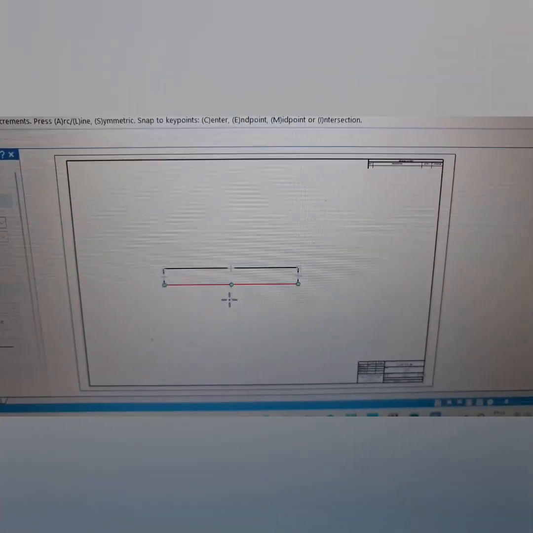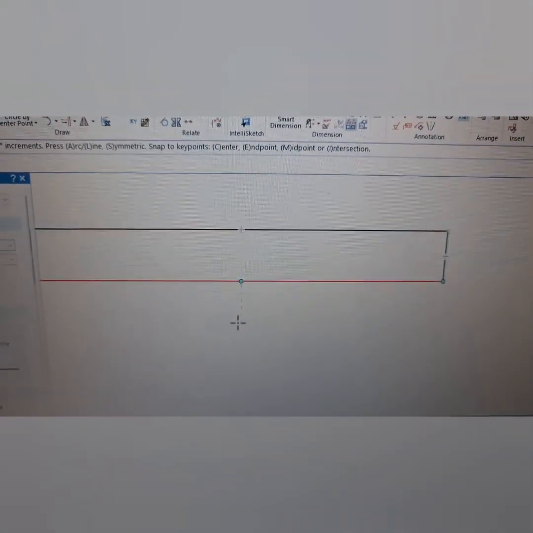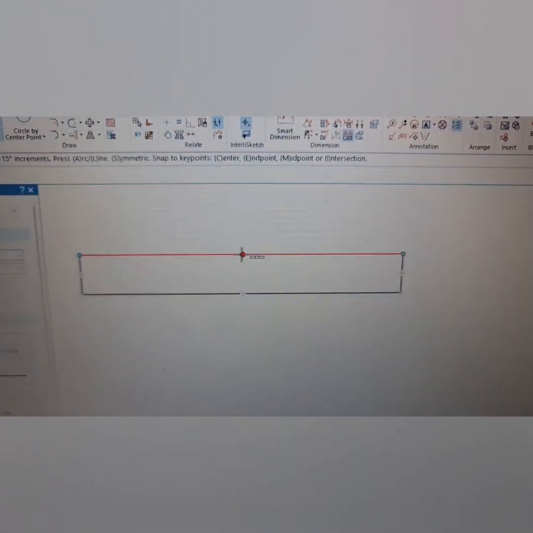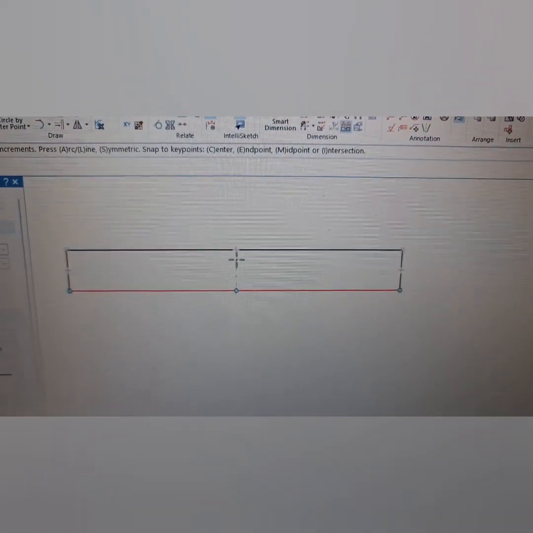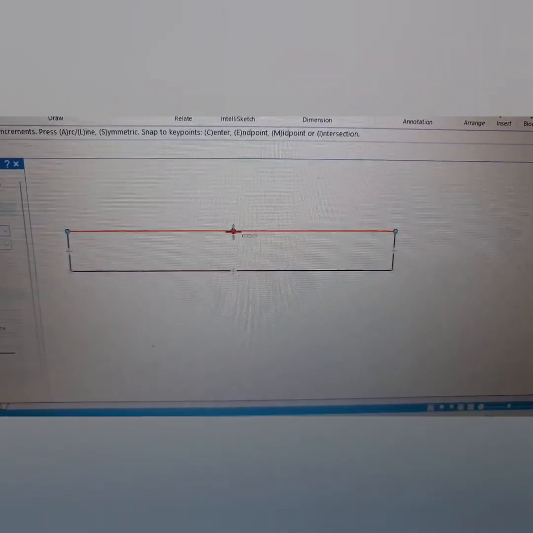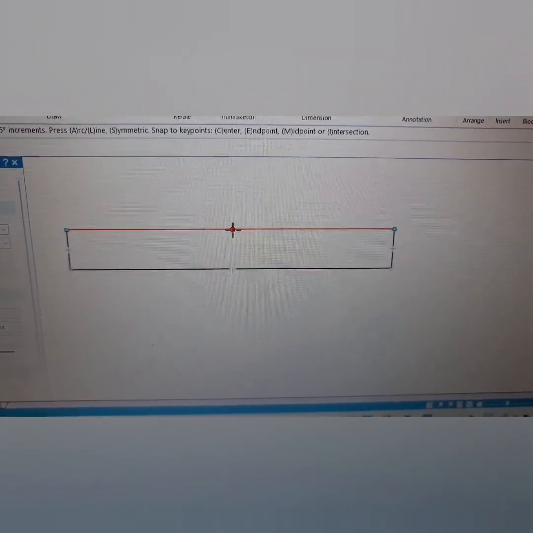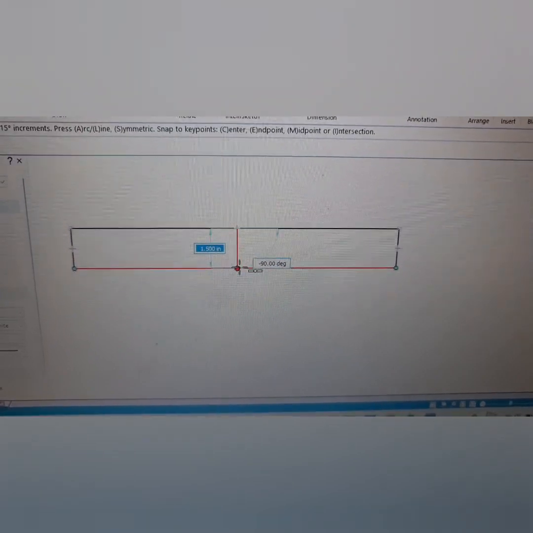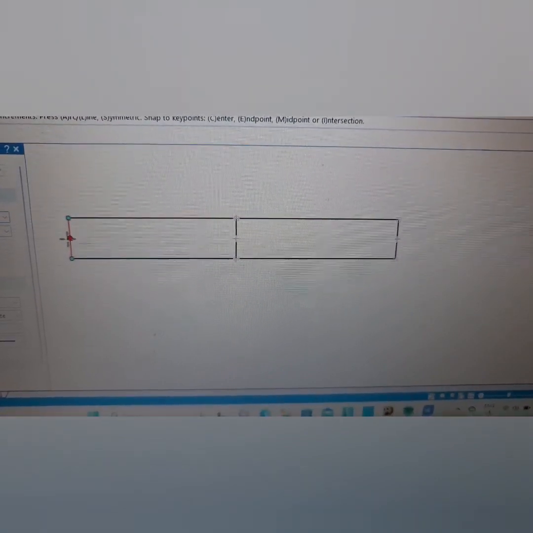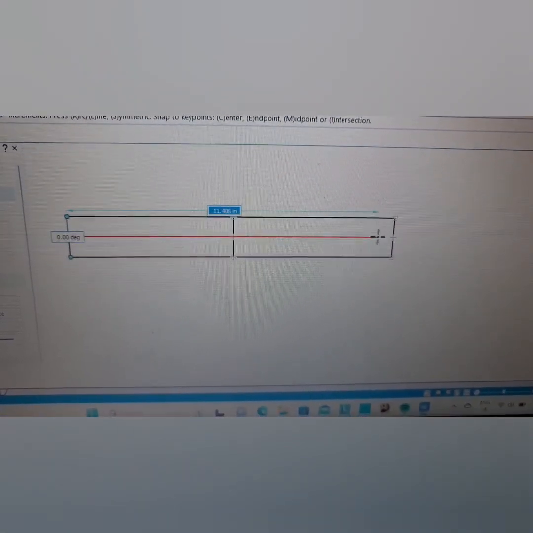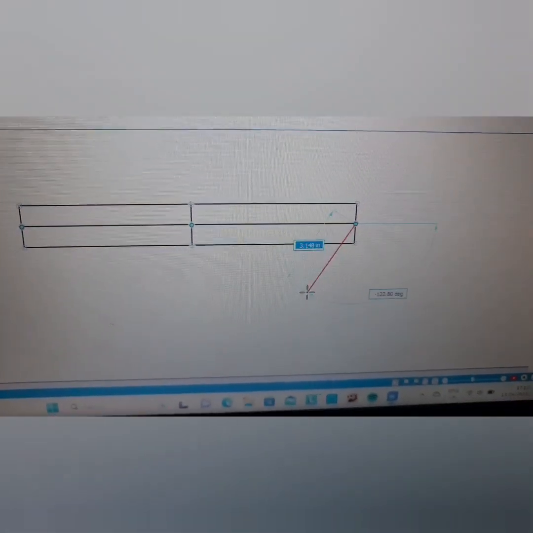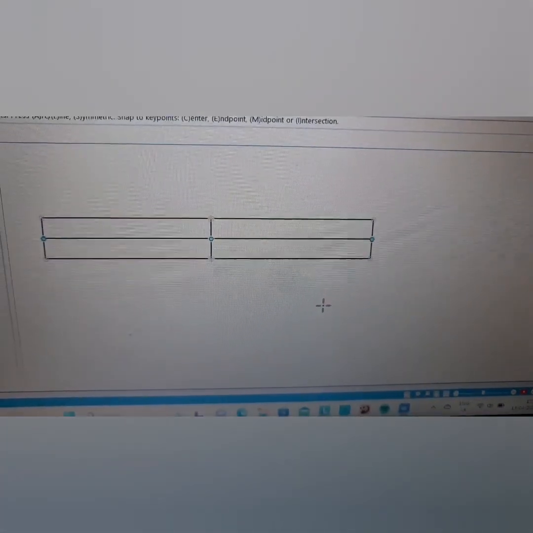What I want to do though with this, we zoom a bit more in, just rolling the mouse wheel in a bit so it zooms it in. Because I want to put where the hook's going to go, these lines I can get rid of in a minute. Plonk on there, straight down, and I've obviously cut it in half, yeah, and then same over here, from there right the way across the middle of it, and then it's thinking I want to draw another line, I don't, so right button, done away with it.